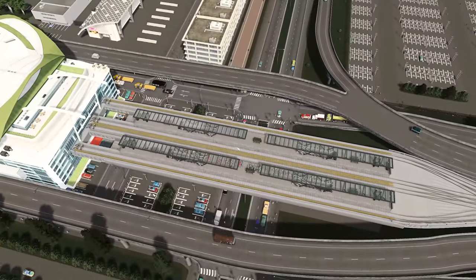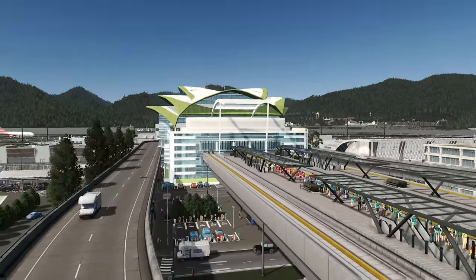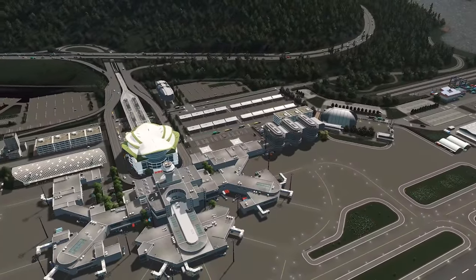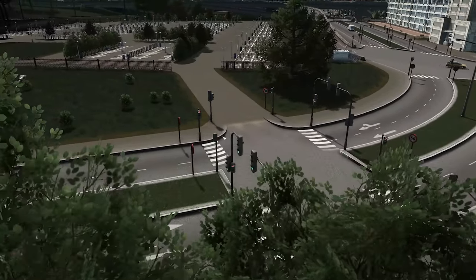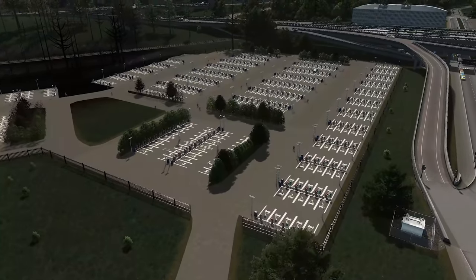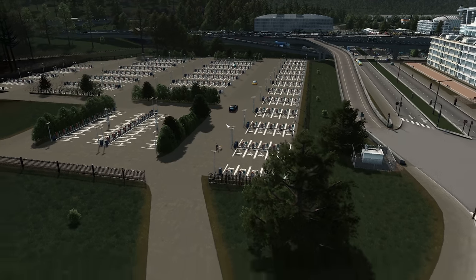What he's done with the metro station here too, kind of getting it to align around all this parking and the expo center. Very, very nice. He's also using a mod for park life paths that functions as roads as well, which is really quite handy. I see a few folks driving down here. This is cool. This is really good.